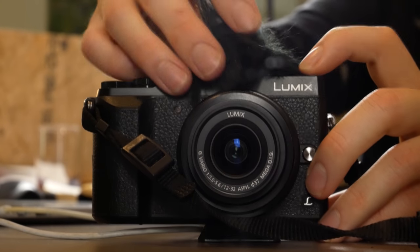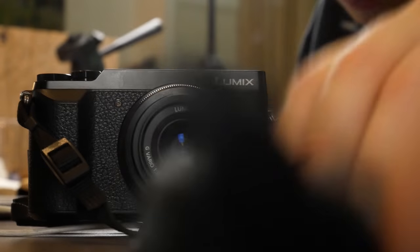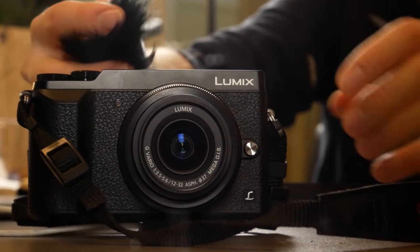As you can probably see and hear, the windbreaker works. I haven't tried the directional aspect of it, maybe in a later video.